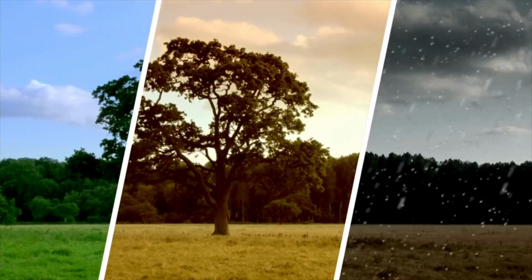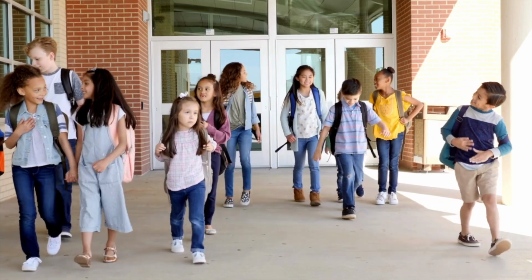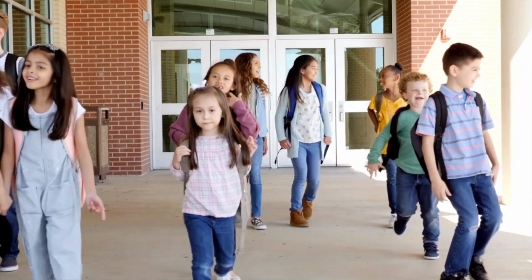You also need to take into account the seasonality of the housing market. Are you listing your home for sale in the spring, summer, fall, or winter? If the ideal buyer for your home is a family with school-age kids, you need to know that the Dallas housing market usually dips a little in May when the kids are still getting out of school, and then again in September when the kids are going back to school.